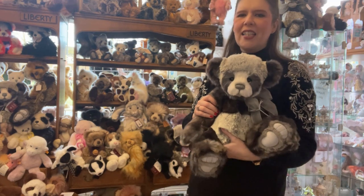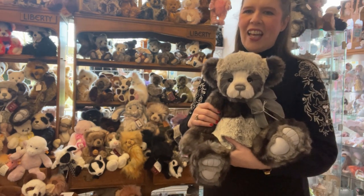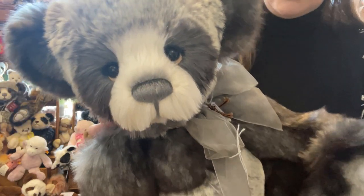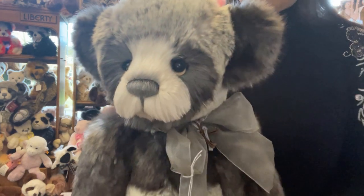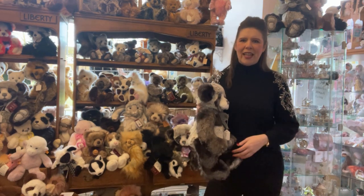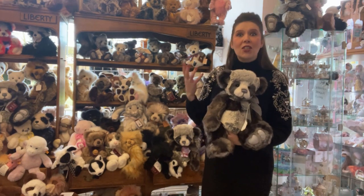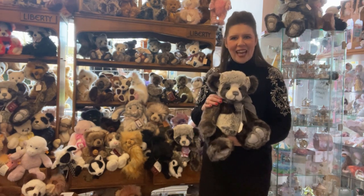It's a real success story — Charlie Bears started in 2005 and have just gone from strength to strength with their designs and creations, working with amazing artists and producing fabrics to such perfection. Also the stitching on the noses — I don't really know of another company that does these beautiful hand-stitch noses. They really are stunning; this one is even shaded. We sell so many Charlie Bears every week, probably over 500 teddies in stock at present, with around half being Charlie Bears including a lot of retired ones, though they move on so quickly and retired ones are becoming scarcer to find in amazing condition.